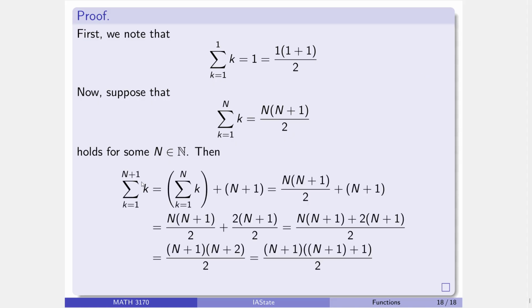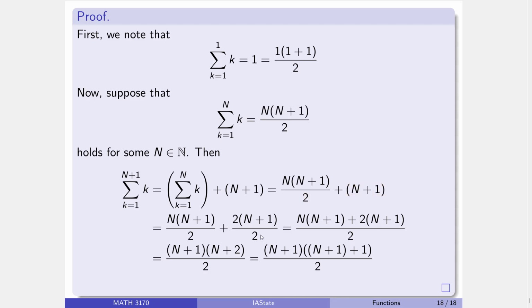So we look at n plus 1, and you can peel off the n plus 1 term like this. The induction hypothesis tells me that this is equal to that. Well, I'm adding this, I want to match the denominator, so I bring in the 2, I combine, I factor out my n plus 1, and then I note that n plus 2 is really n plus 1 plus 1, so here we see the result is true for n plus 1. So, we nailed the base case, assumed it worked for n, and then showed it worked for n plus 1, so by induction it works for every natural number.